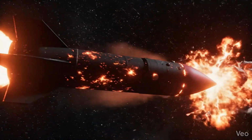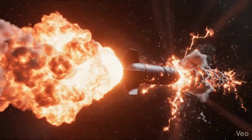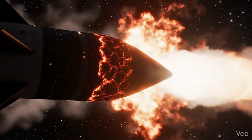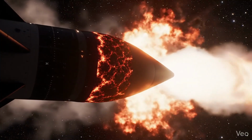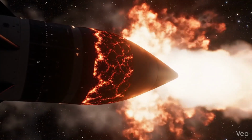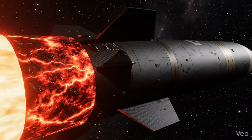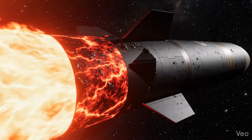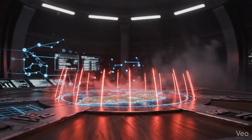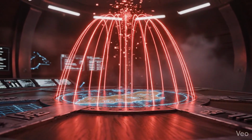As they re-enter the atmosphere, extreme friction transforms them into blindingly hot meteors. Nose cones glow with a terrifying cherry-red plasma, screaming downward at hypersonic speeds. At Mach 20, human reaction time is completely useless. A blink means total annihilation. Iron Dome and David's sling cannot reach this incredible height or match this devastating speed.